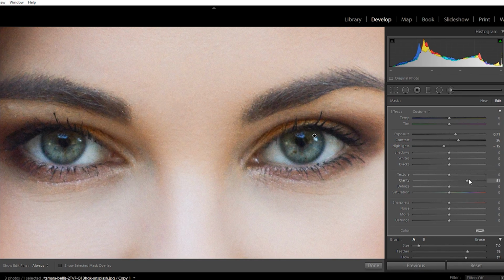Then we go down to clarity. This is where you can really make your eyes pop. So we're gonna add a little bit of clarity. It enhances those blacks around the iris, which is really, really good. We can also go on to the sharpness. It sharpens the eye, just a hair.